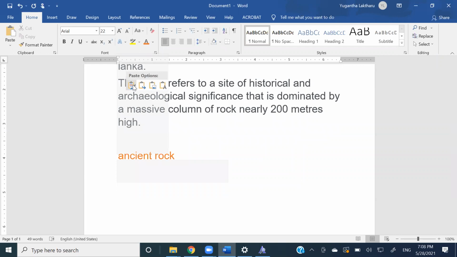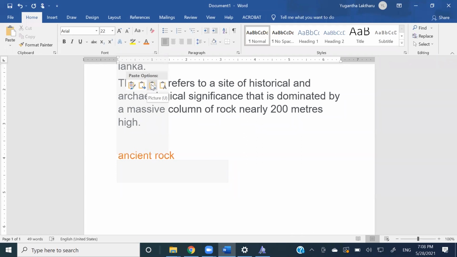The second option, I'm sorry, is not take only the values, it is merge formatting, where the formatting from the source will be considered, as well as the formatting which we applied over here, right? And the third one is pasting as a picture, right?